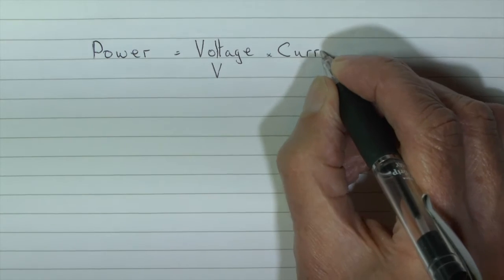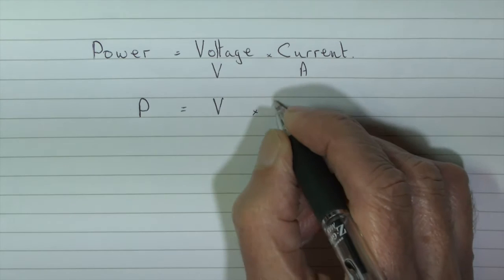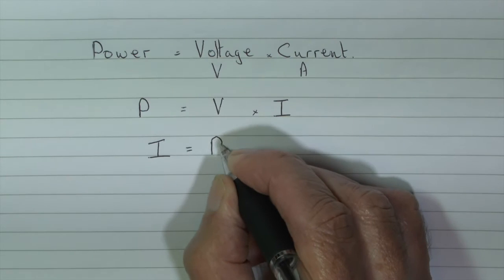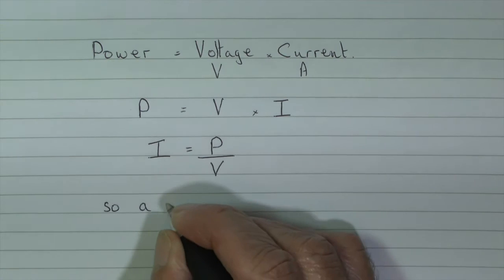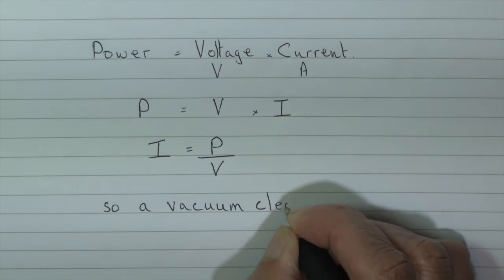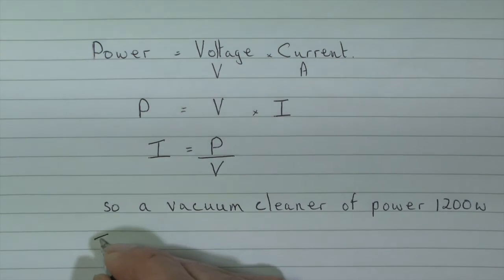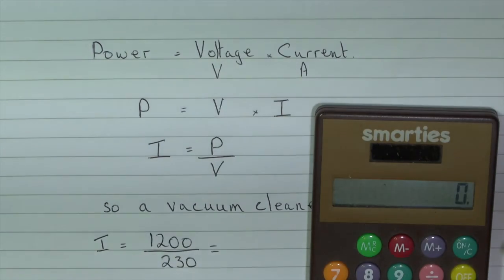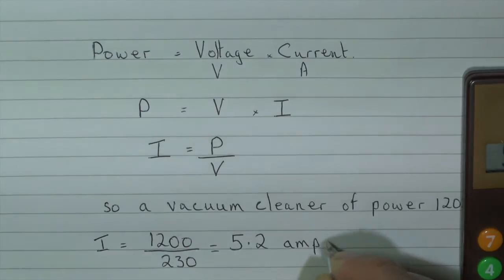The connection between power, voltage and current is simply power equals voltage times current, as an equation using P equals V times I. If we rearrange this then, the current is power divided by voltage. Remember that the power of this machine is 1200 watts. So the current is going to be 1200 divided by 230. Using my fantastic new advanced scientific calculator, that turns out to be, to two significant figures, 5.2 amps.